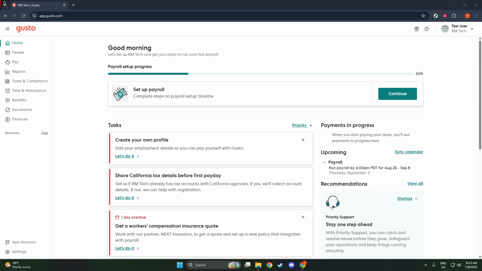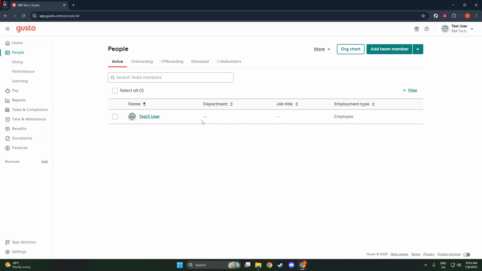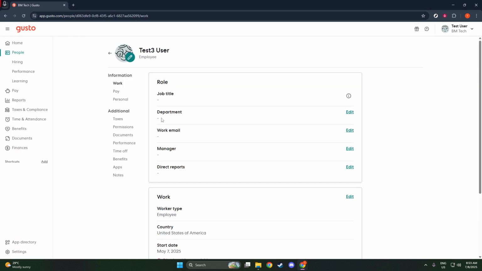You'll want to navigate to the Personal tab, which holds all of their personal details. In this section, look for the address information. Against it, you'll see an option labeled Manage Home Address. Clicking this will open up the avenue for making the necessary changes.